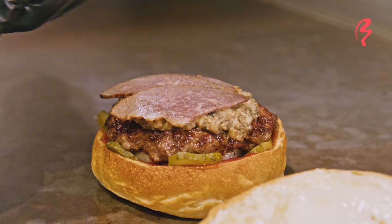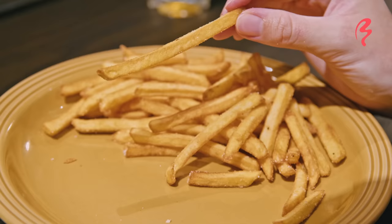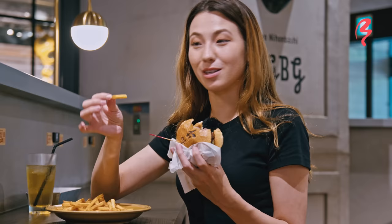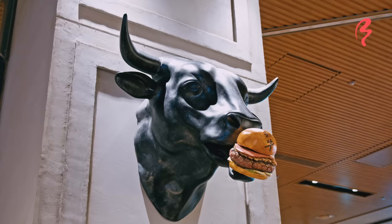You know what's so weird is it actually does taste like bacon. It's got the perfect amount of saltiness that reminds you of a nice fried bacon. I'm actually getting some slightly sour and sweet and salty flavors from this fry. It's really pleasant. They've really thought out this dish very nicely. Anyway, I'm finishing off this burger and we still have two other burger places to check out. So I'll see you guys at the next place.